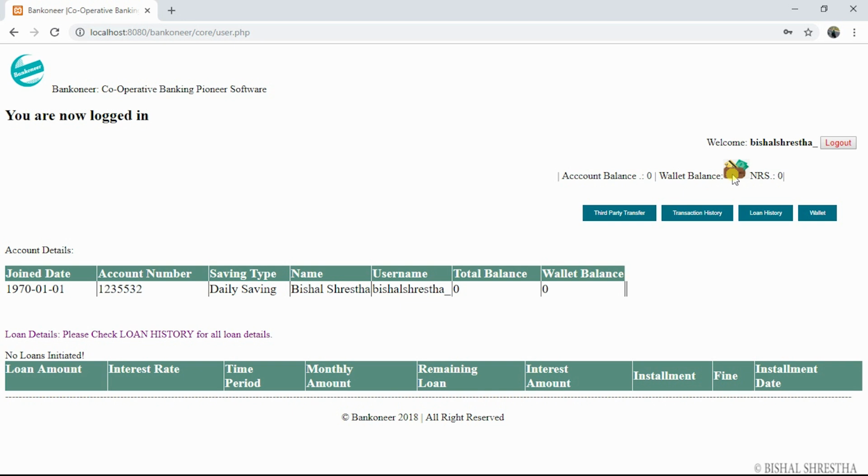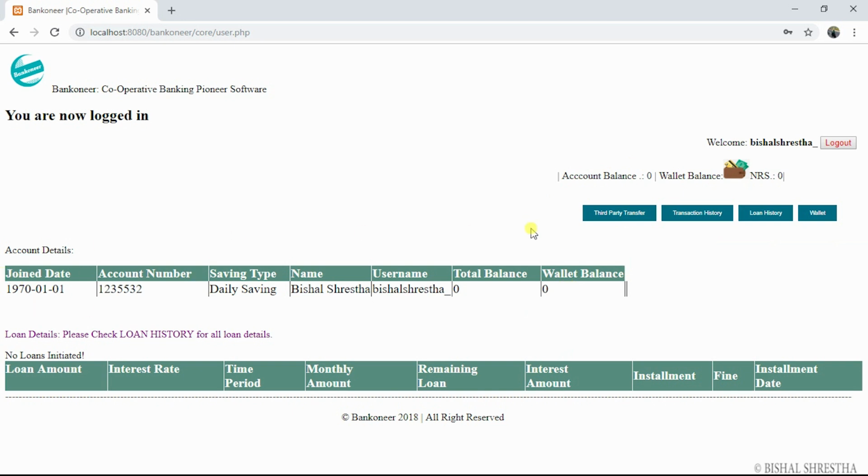When a person deposits an amount in the cooperative bank, the bank gives a certain amount of interest on the basis of the deposit. The wallet balance is the static amount of balance which is used in other online banking, like third-party payment, fund transfer, and also A&W.